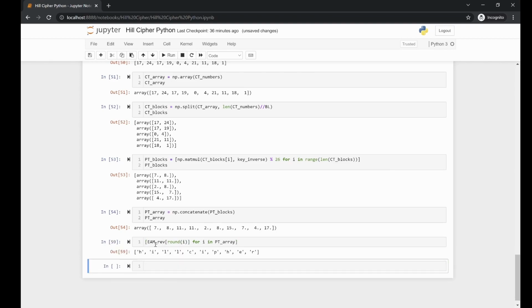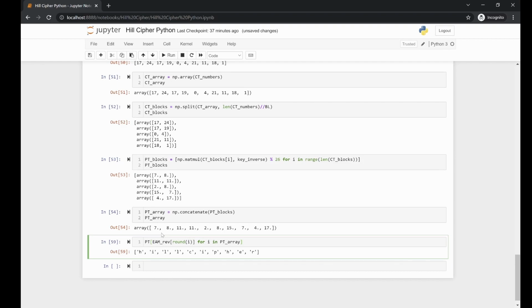Now this should work fine, and we can see the letters that we get in the English alphabet are as expected, and we can put this in a new list.